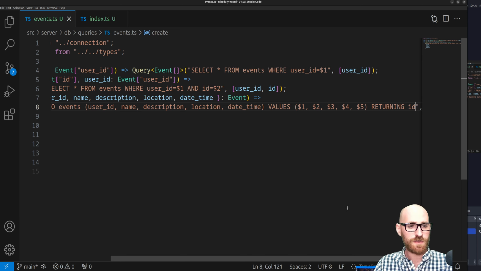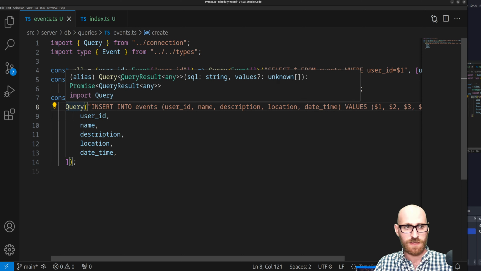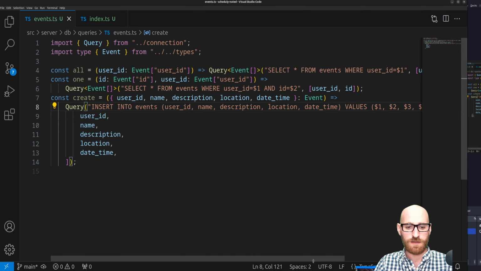So I know that this is a create function, and with us not having provided a generic to the query function itself, it's going to give itself the default value of query result. Well, query result will have a rows property, and ordinarily it would be empty, but we did specify returning here. So for this insert clause, it's actually going to give us back the data that we just created, or at least the ID column.